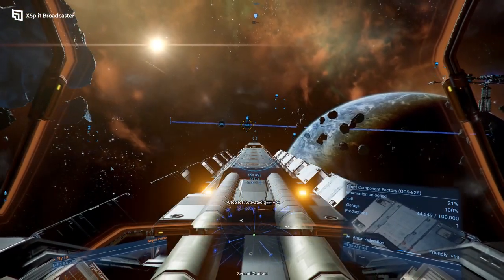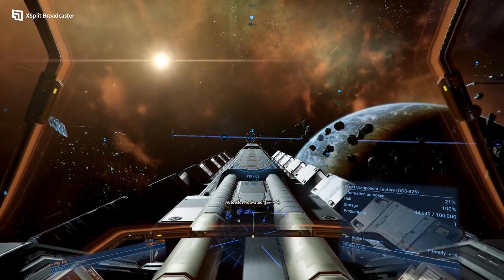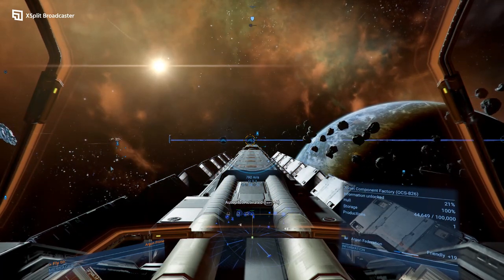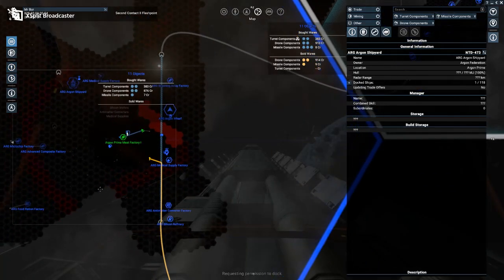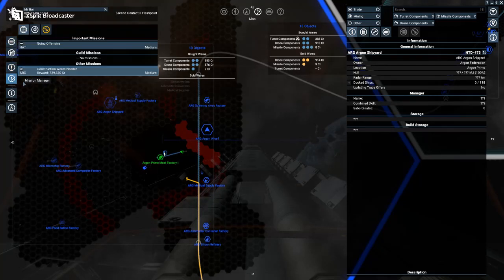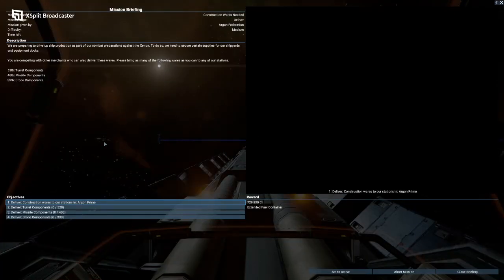Entering system. I am curious if that's a possibility of something you can do. Docking permission granted. I'll go with brief.